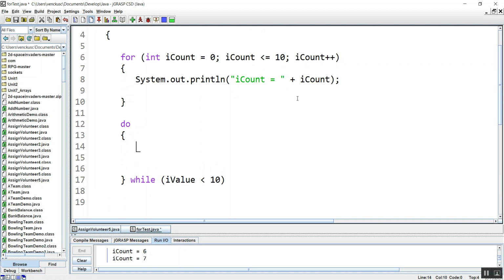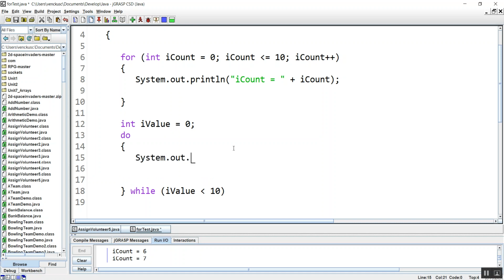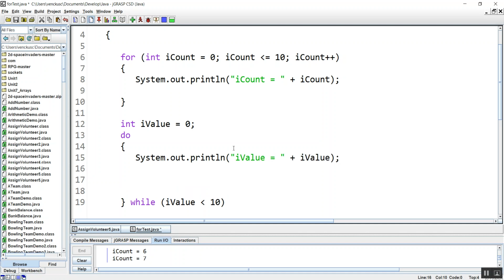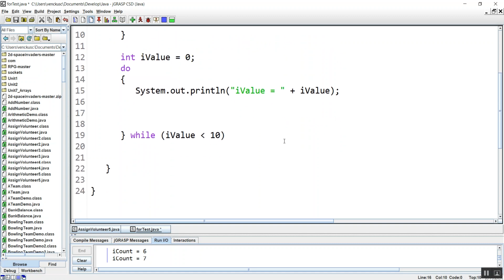And then I'm going to come in here and say, well, I should probably initialize it up here, right? And say int i value and set it equal to 0. And then I'm going to say System.out.println i value is equal to what? i value. Again, just a way to see. And then finally, I got to do something.